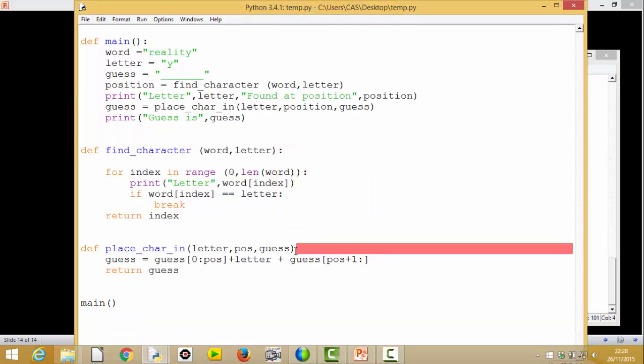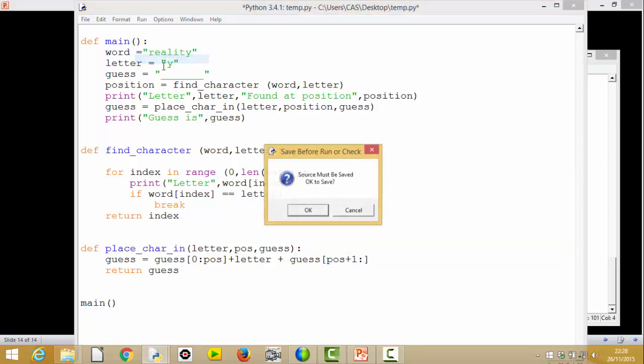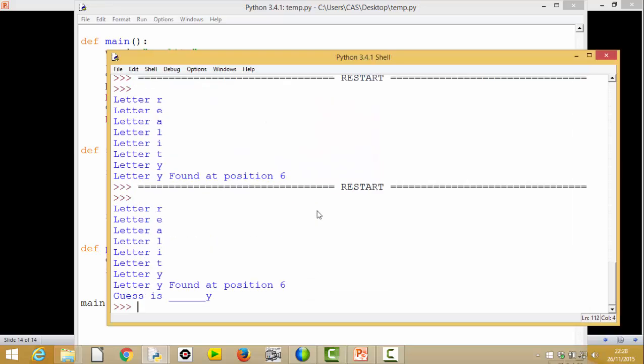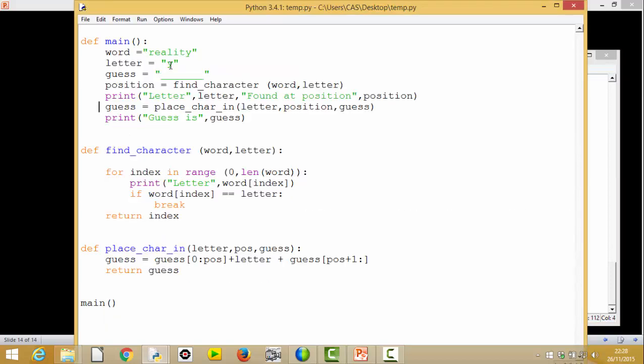Invalid syntax, I've forgotten my colon on my definition. There we go, so letter Y found at position 6, and the guess is, and you can see there it's put the Y, we assume that's at the end, and it's replaced the underscore that was there. If we just go and replace the E maybe at the start.